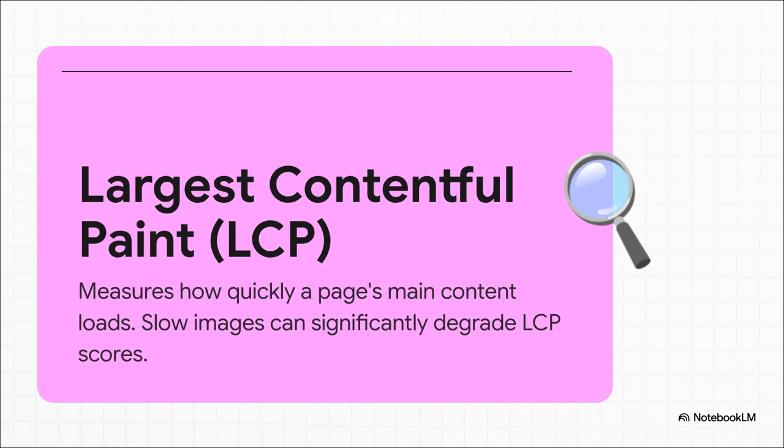And then there's its partner in crime, Largest Contentful Paint, or LCP. This one's all about speed. It measures how long it takes for the most important thing on the page, like that big hero image or the main headline, to actually show up. A slow LCP is what makes a page feel sluggish, even if other little bits have already loaded.